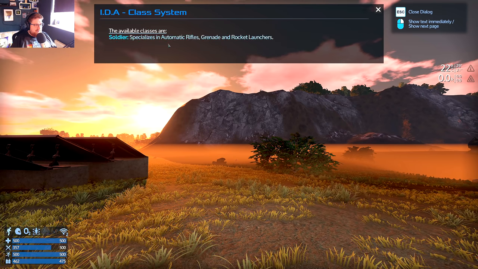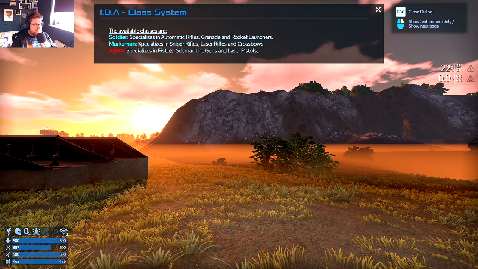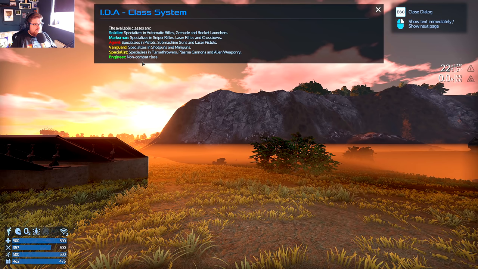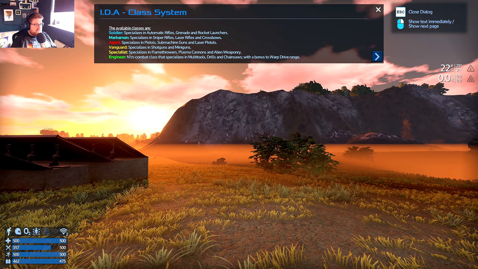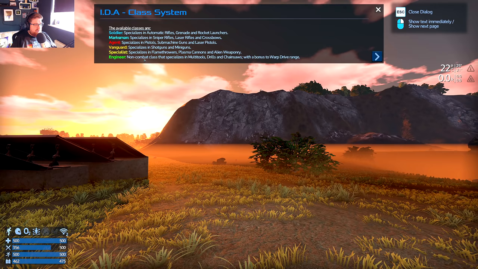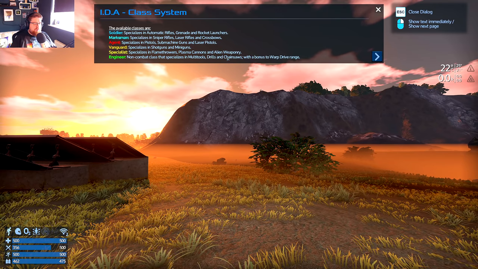It improves your weapon specializations. A soldier specializes in automatic rifles, grenade launchers, marksmen, sniper rifles, lasers, and crossbows. Agent: pistols, submachine guns, lasers. Vanguard specializes in shotguns and miniguns. Specialist: flamethrowers, plasma cannons, and alien weaponry. Engineer, non-combat, specializes in multi-tools, drills, chainsaws, with a bonus to warp drive range.